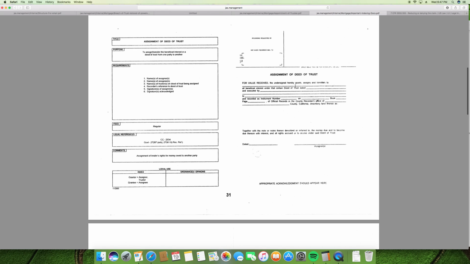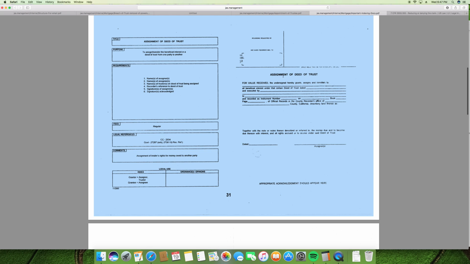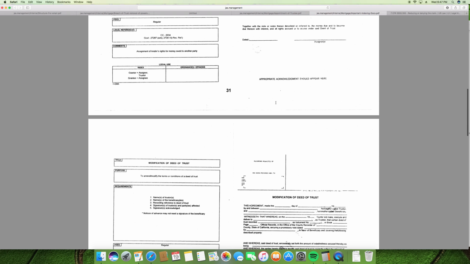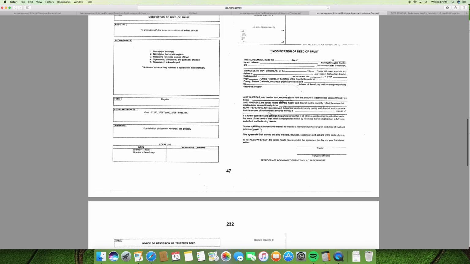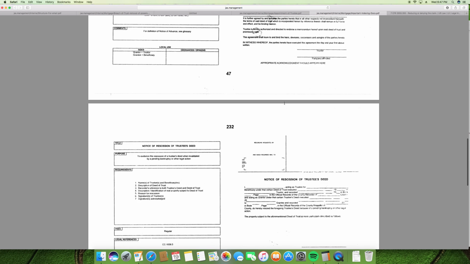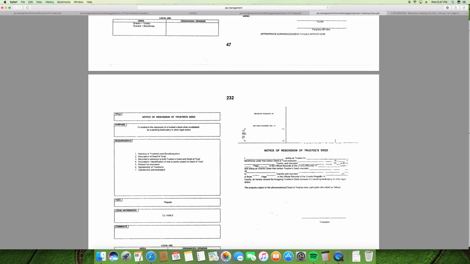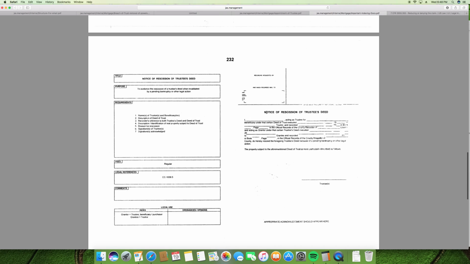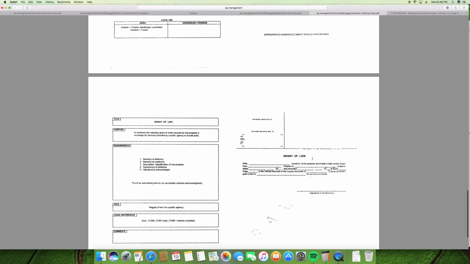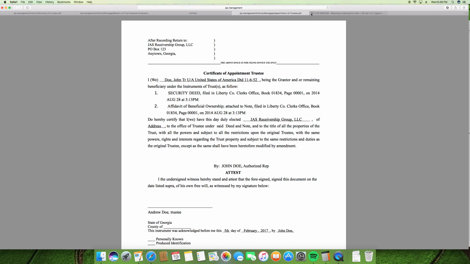There's assignment of a deed of trust, right? This is one we may use because we revoke the trust deed powers. We revoke the deed. We may use the assignment of a deed of trust. We may use a modification of the deed of trust. You'd be creative. There's a modification of a deed of trust. This is again why I said you had to get that indexing manual, maybe using a FOIA request in your state. Notice of rescission of trustee's deed. Look at that right there, man. Grant of lien. Anyways, all these tools and resources that we thought was helpful for you is here in the master file.